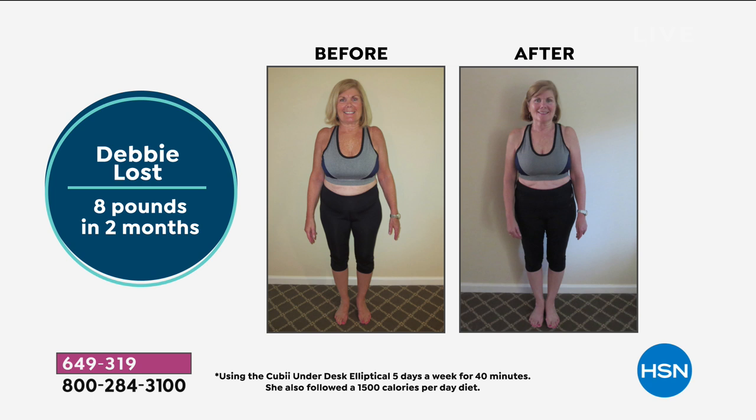These are the kinds of results you can expect even if losing weight wasn't your goal — maybe you just want to get moving for wellbeing and more energy. Customer Debbie used it for two months, lost eight pounds, but the most dramatic difference was the energy — she wanted to spend time with her new grandkid after long work days, and now she has that energy.